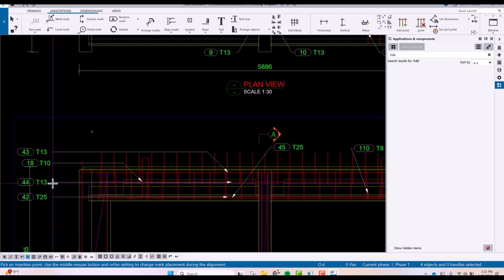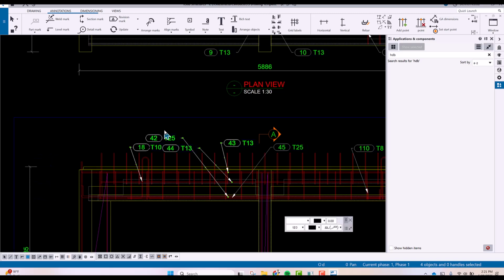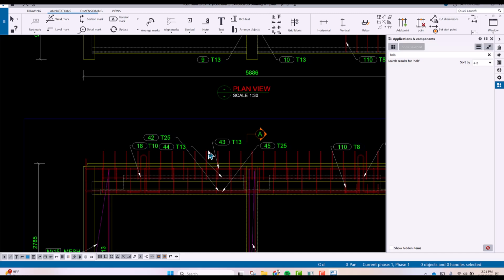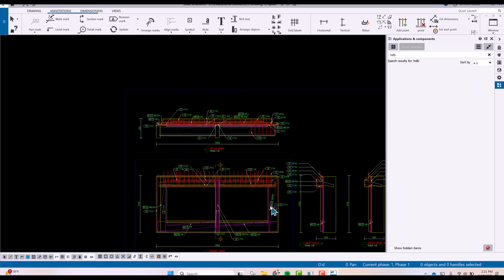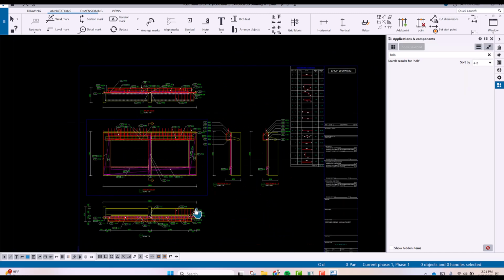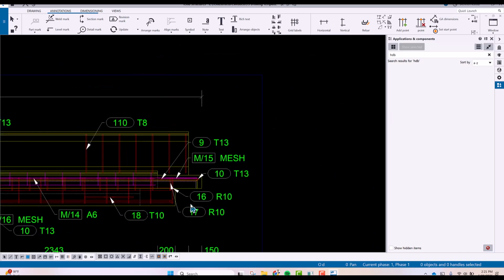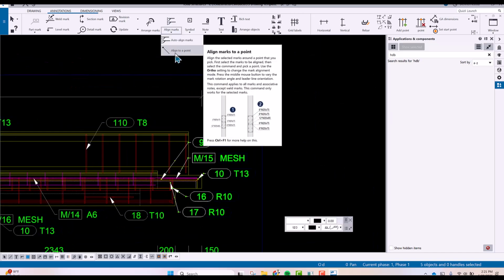I don't know if you can accept that, but for the horizontal, I think you still need to move that one to the proper position. But again, to remove that crossing, you have another one, arrange mark here. So maybe from here you can use this one.